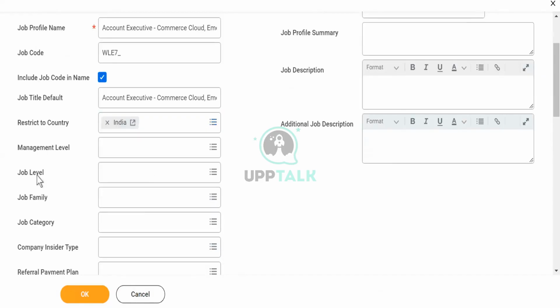Now, these are the two things that will be predefined. One is your management level and one is your job level. Now, what is management level and what is job level? You have to understand this.